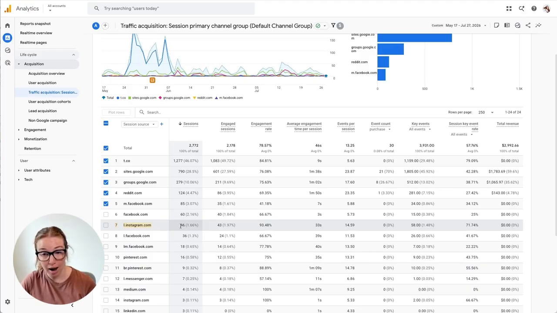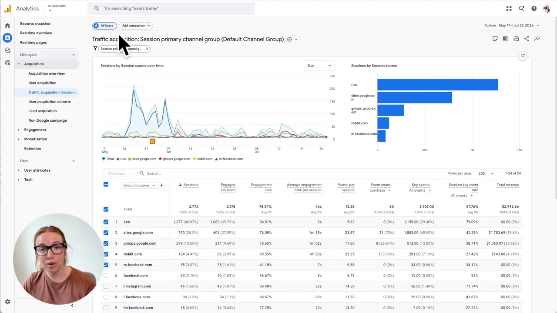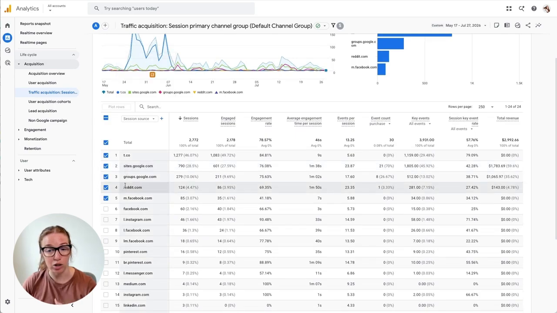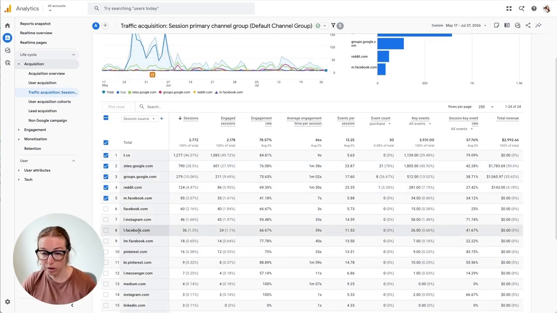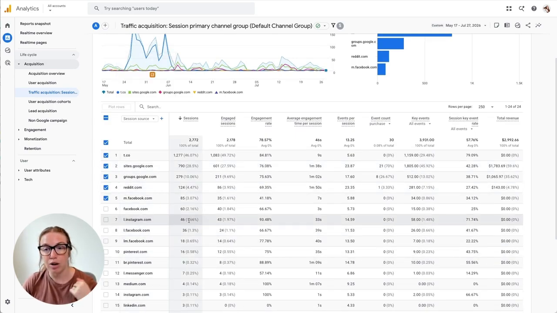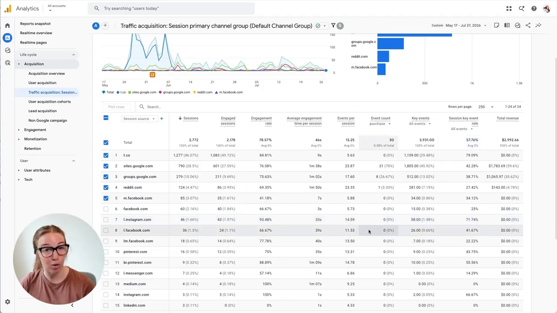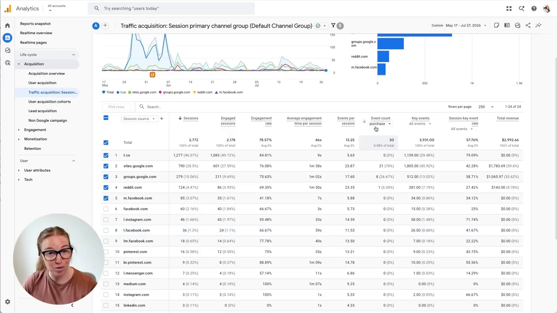But you could absolutely come in here, look for all of the ones that include Instagram, or you could layer another filter on here that looks for anything that has Instagram in the source. That would work too. But you can go through and see how many sessions came from each of these and how many purchase events or lead events or whatever important conversion events you have in Google Analytics. But in order for this to work, you need to have Google Analytics set up and you need it to be tracking those important conversions.